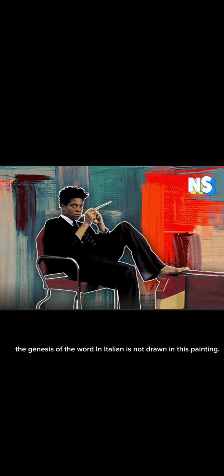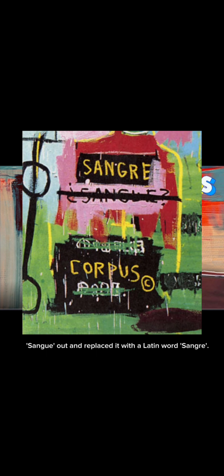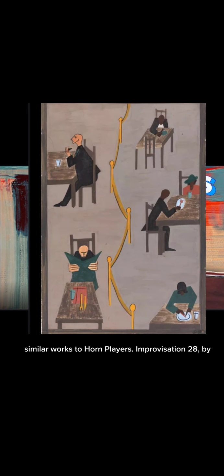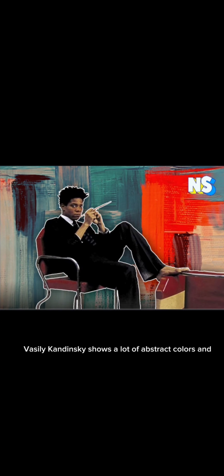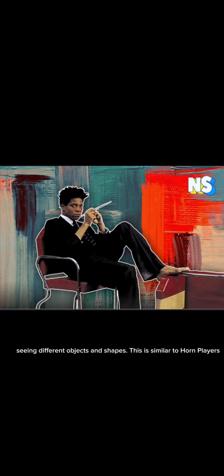As with many contemporary artworks, the function of his horn players is open to interpretation. However, the painting is often seen as a commentary on issues related to race, identity, and culture, and as a celebration of African American music and culture in particular. The use of horns as a motif in the painting is thought to reflect the importance of jazz and other forms of African American music in the cultural history of the United States.